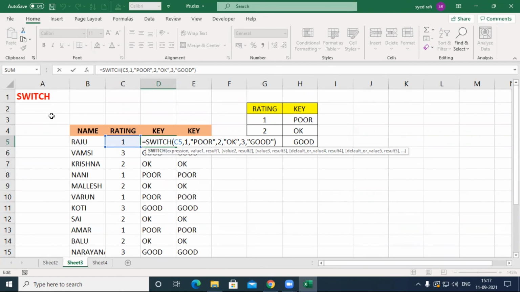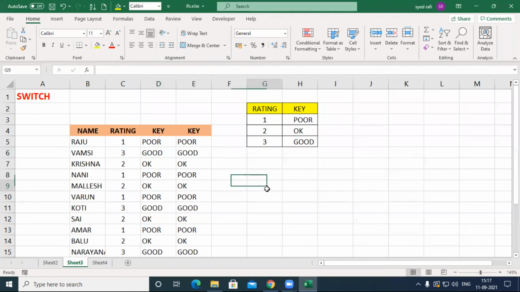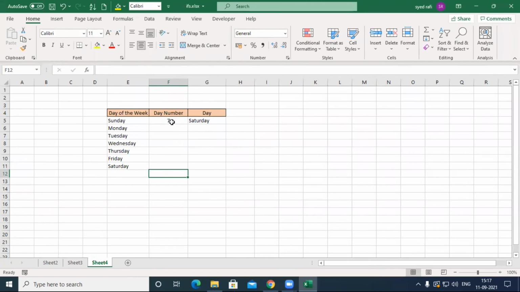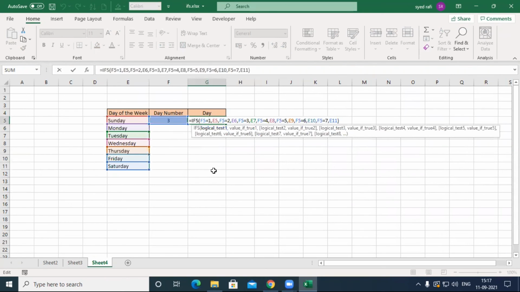This is a new function which is designed in 365, the switch statement. Okay, switch function equal to switch. You must define like this. I hope you can understand. And one more here. If I enter 1, it will display Sunday. If I enter 2, Monday. If I enter 3, how will it be displayed? So F5 means this value equals 1. Now I want to display this one. That's why I write like this.